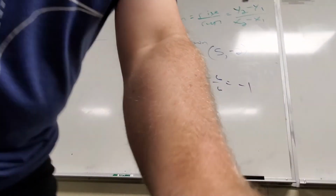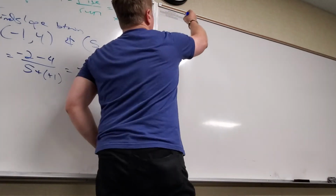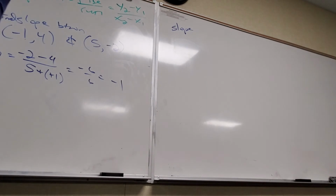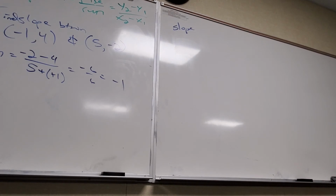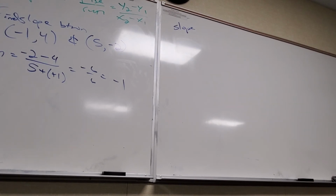So, finally catching up to your question. Slope is neat. Now I want you to realize this. Slope tells me which way to go, and a point tells me where to start. So if I wanted to be on a trail, you have to tell me where the trail starts and then which way to go. And then I can go down the trail. Does that make sense? So to get a line, I just really need one point and then a direction to go from there. And then I got the line.